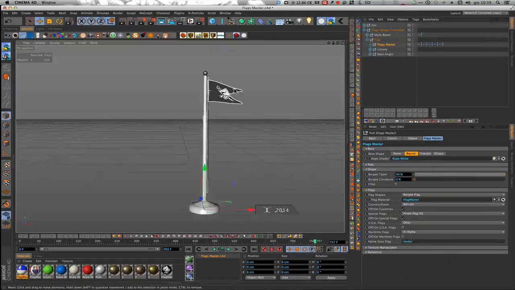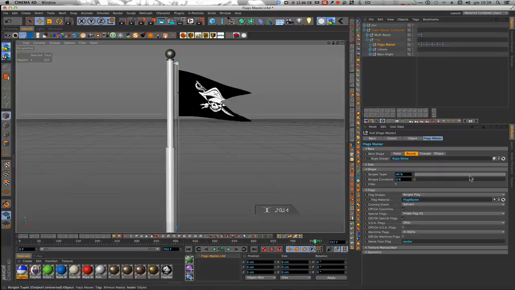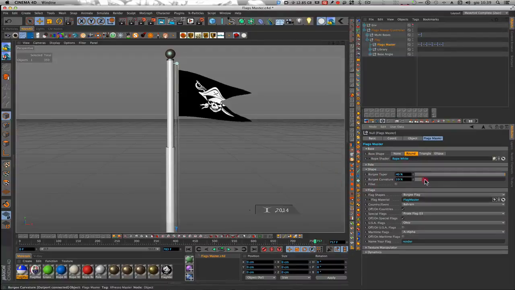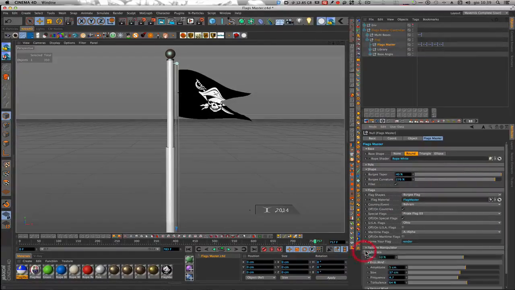Okay, if we have this, we can also change the taper, the curvature, and with the fillet command pressed, we can have this type of modification to the flag.